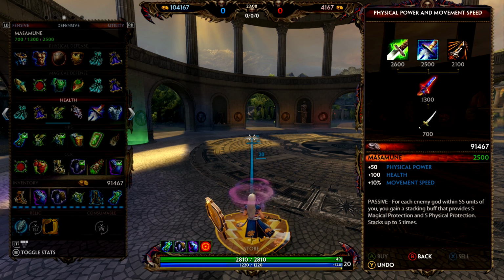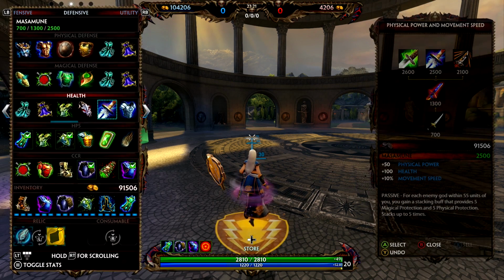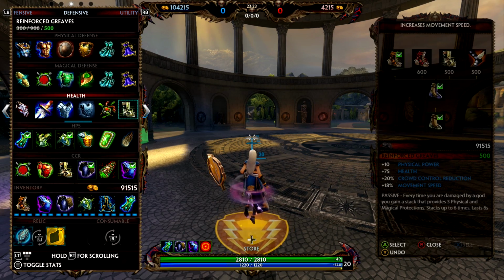I think Masamune would be a good pickup if you're a little bit ahead. You have a lead, you're harassing, you're trying to fight, you want to push the lead and all that stuff. You can get into the backline, you get your protections, you'll have the power, do more damage. It'd be really, really helpful.